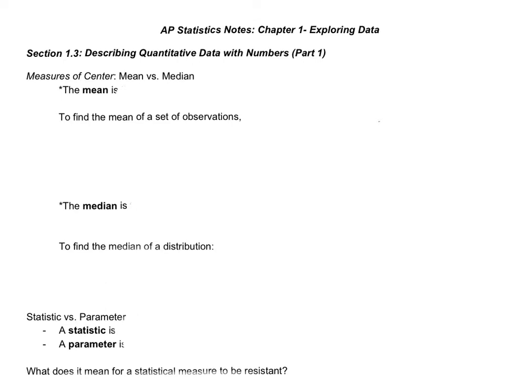The purpose of measuring the center or finding the center and describing it is to give us an idea as to what a typical value in this set of data looks like. So in general, there are three measures of center, which are the mean, the median, and the mode. Now, we don't use the mode very often other than to describe the peaks of the distribution, like we mentioned, the unimodal, bimodal, and multimodal aspects of a graph. When we actually want to talk about the typical values or the center, what we focus on is the mean and the median.